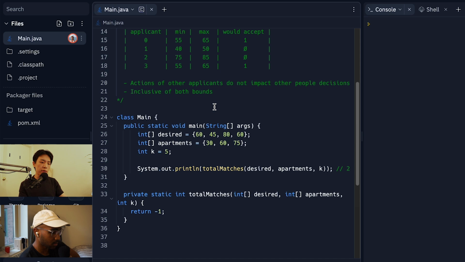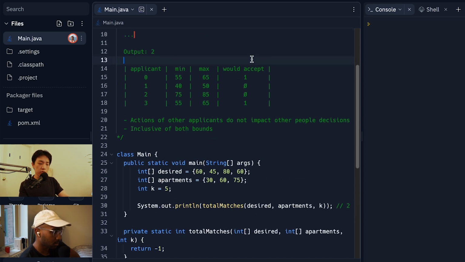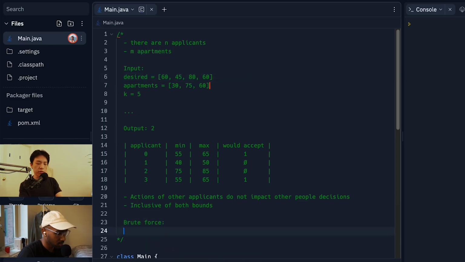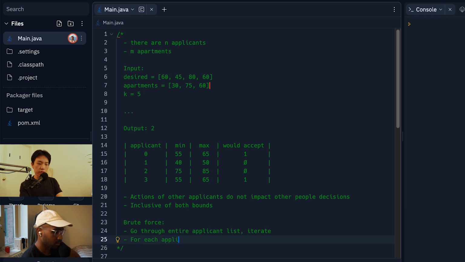Just outline my thought process of possible solutions. Off the top of my head, let's first look at brute forcing. Go through the entire applicant list, iterate, and then for each applicant, iterate through apartments and see if desired is within bounds.